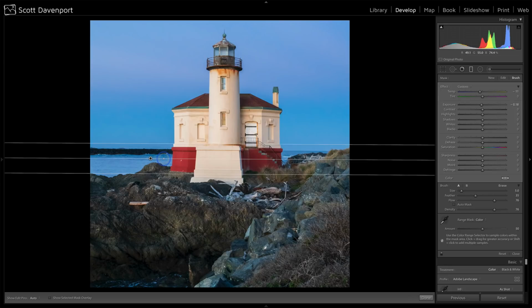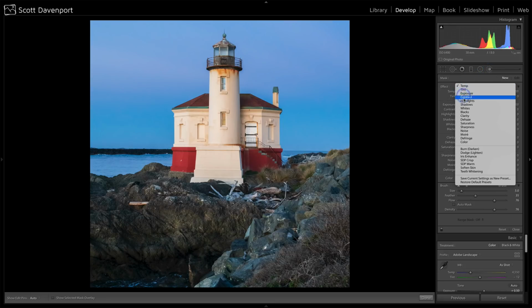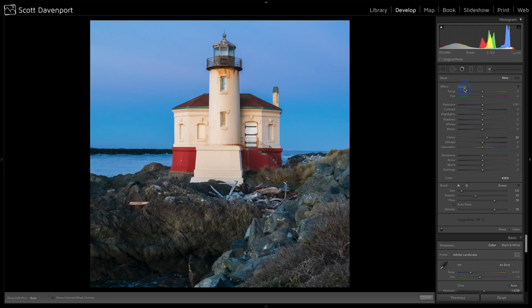All right, let's shift the attention to the rocks now. So let's go to the brush tool and let's get some clarity here. So actually I have a little preset, Crisp, and that's going to bump contrast, clarity, and a slight amount of dehaze. That all kind of adds up to getting some pretty good detail punch. I'm just going to brush through these rocks here and this stuff here as well. And as I'm doing this, I'm noticing a slight green cast to the rocks here, and that's reminding me that I forgot to check white balance.